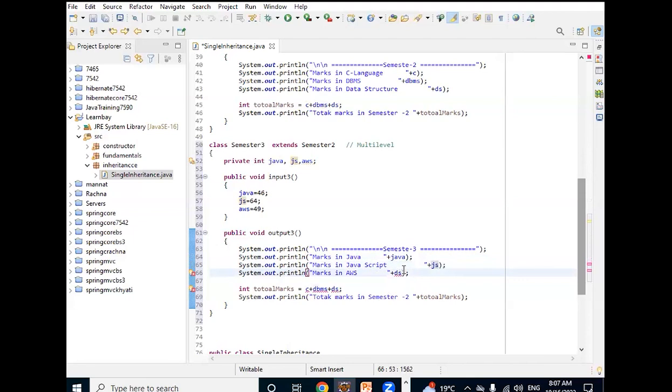Here I need to calculate the total marks, the same as we did earlier. The total marks in semester 3.